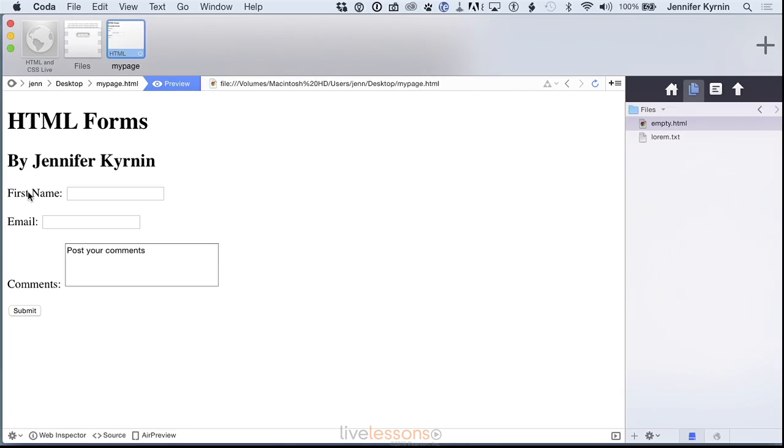and the advantage of this is if you tap on the labeled text, as you notice, the input area turned blue and my cursor is now blinking inside that box. And that means that it's active. It's ready to be typed in. I can type my name in there or whatever. If I click on email, then the email box will be. If I click on comments, then the comments will be. So that's an easy way to get your form more usable as well.